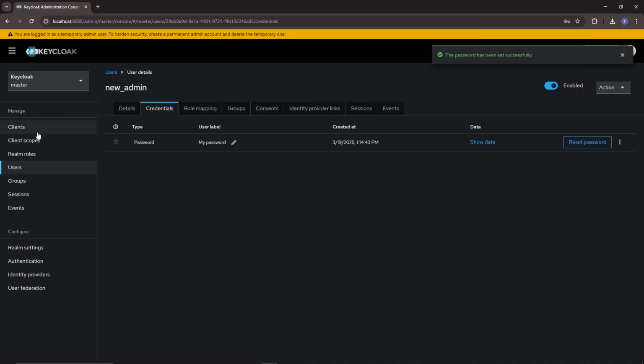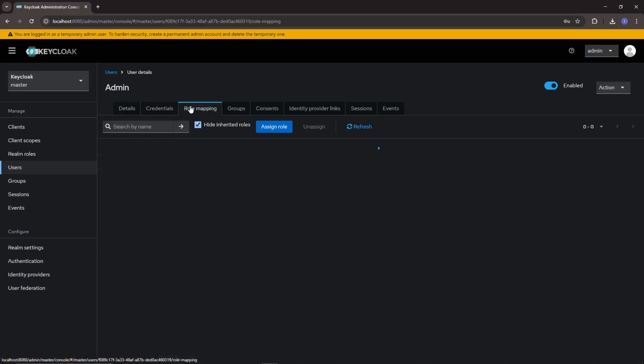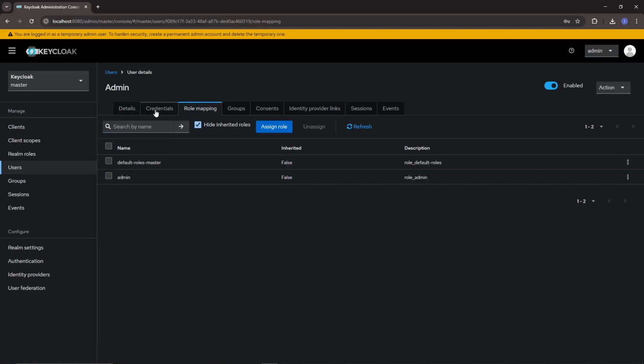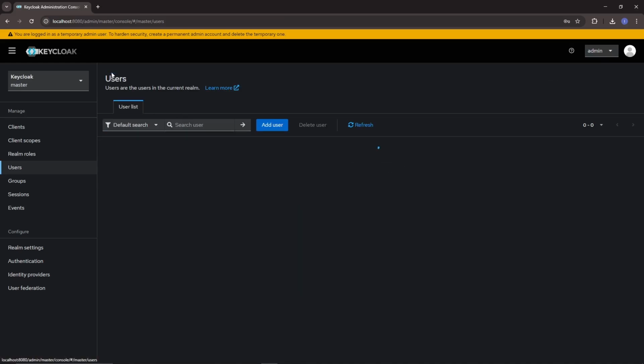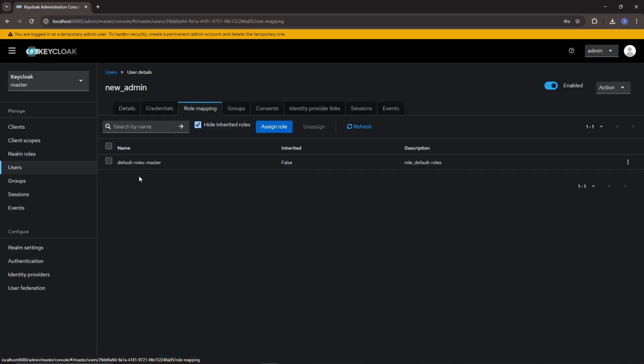No thanks. Now finally, we want to move back to our list of users, and right now this admin has a list of roles. So we can see that we have default roles master and admin roles for the temporary user we created. So we want to move back and assign these roles to this new user we've created.